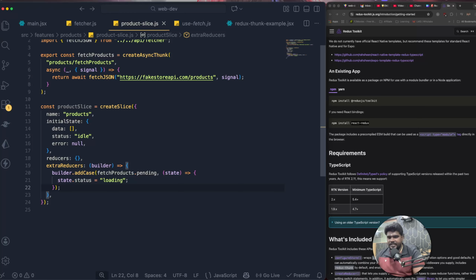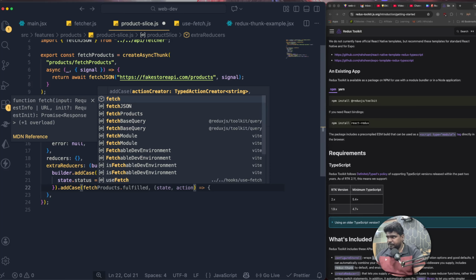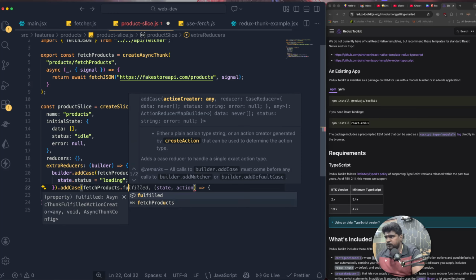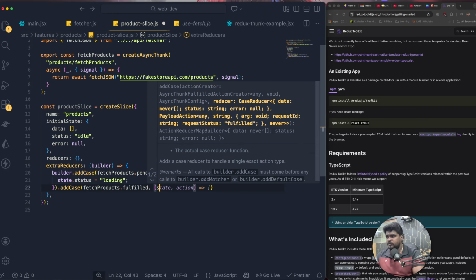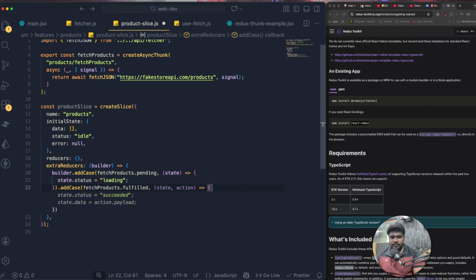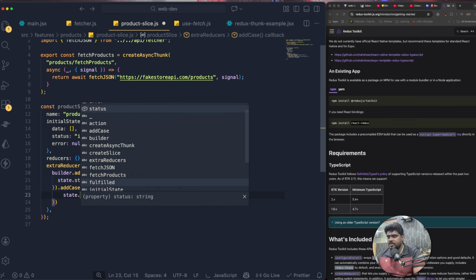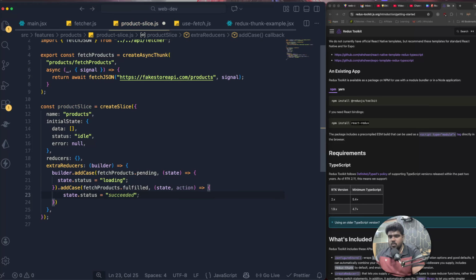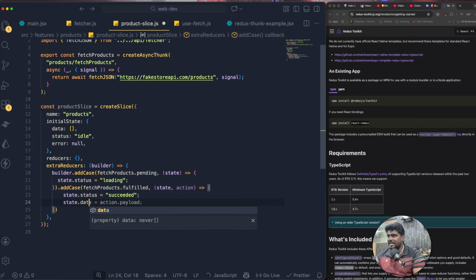Then right after here I need to add one more case, .addCase, fetchProducts.fulfilled. If it is fulfilled, collect the state and the action along with it as an arrow function. And here state.status is equal to what? Succeeded.